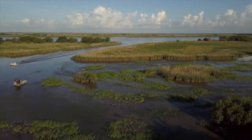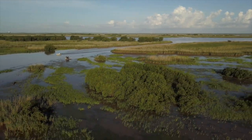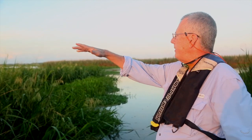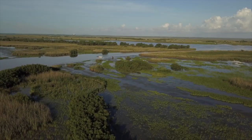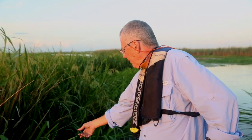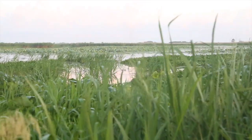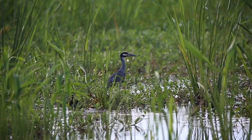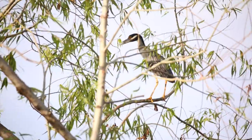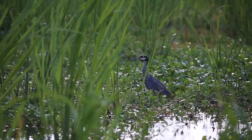I see a tremendous diversity in vegetation, and that's because you have a diversity in elevation gradients. You have stuff that's fairly high with only a few inches of water on it right now, and stuff that goes out to a foot or two of water on it. And because of those differences in flooding and differences in sunlight under the water, you get the conditions that allow this plant to dominate here, but that cattail behind me to dominate there. And that creates different foods for insects, and some insects do better eating the rice cut grass, and others do better eating the cattail. And then you get the fish to eat them, and you get the birds to come in and eat them, and then you get a really wonderful wetland community of fish, wildlife, vegetation, bugs, and worms.